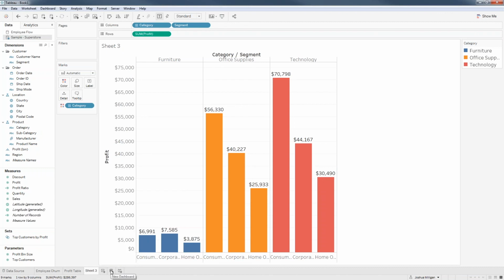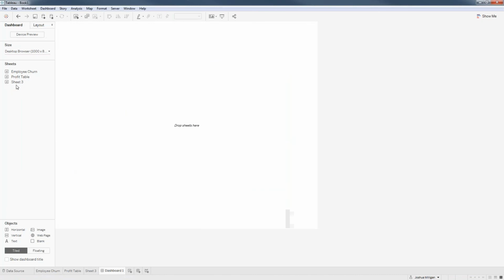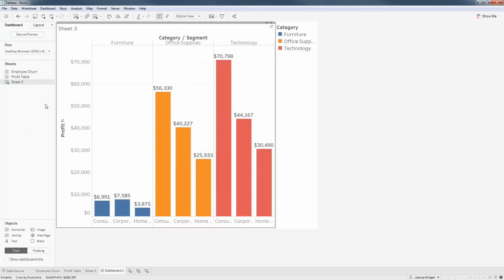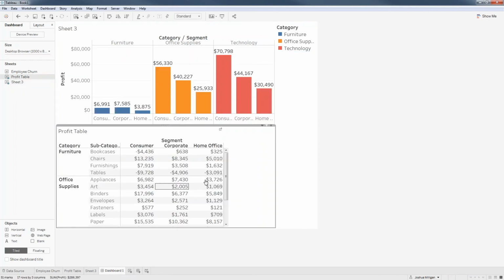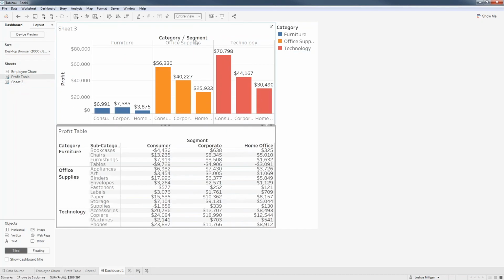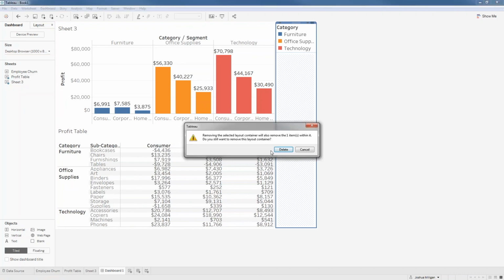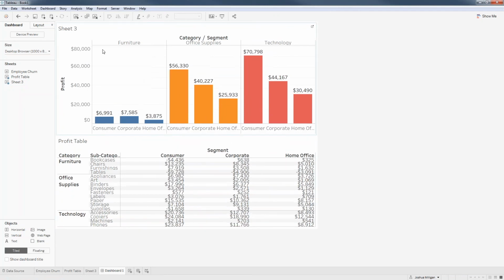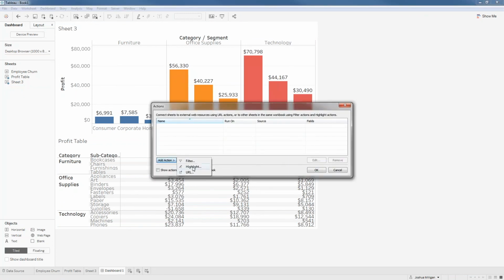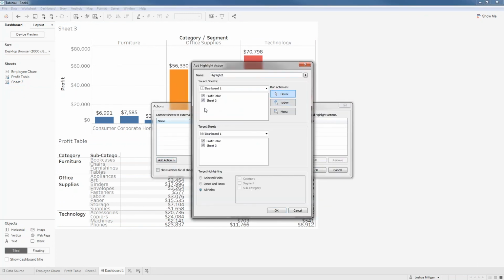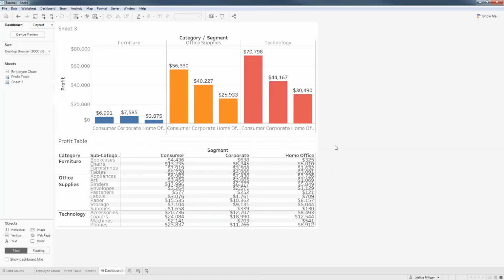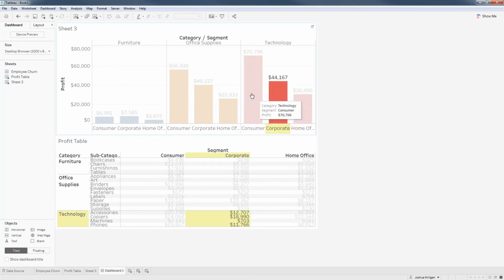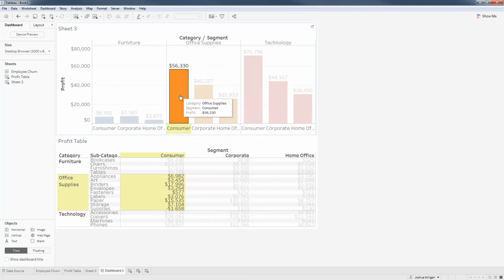So if I pair that together with the table on a dashboard, and so I take my chart and my table, and I put those two things together so that now they can start to see that relationship. And maybe I'll even help them a little bit more, doing something like adding in highlighting. So I'll just add a highlight action so that when they hover over something, they can actually see the relationships. And so now they can start to see how that table is visualized.